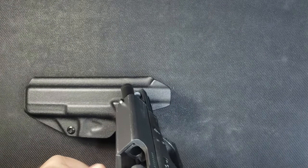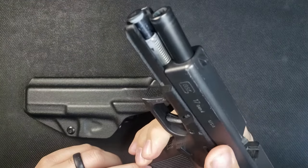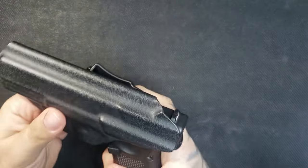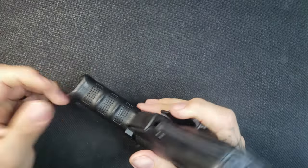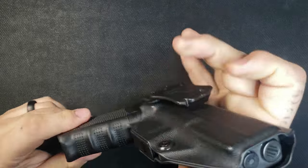Let me show you the snap retention, because as you guys know I'm a huge fan of that. As always, there is no round in the chamber and no magazine — this is a safe and clear pistol. [draws and reholsters] Love it — retention seems great. I just got it yesterday or the day before and I haven't really played around with it yet, but the retention is pretty good right out of the box.